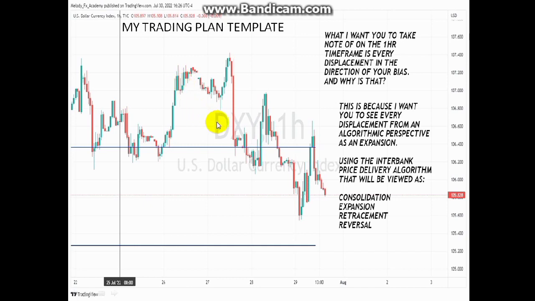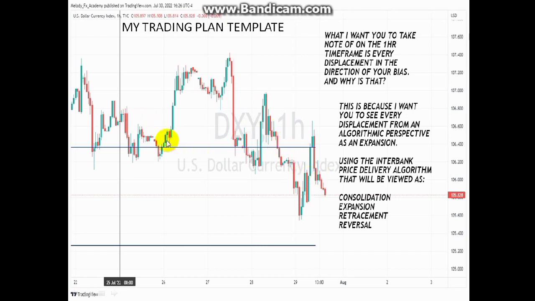If your bias is bearish, if you wish, on Mondays you can take the Monday's opening price and draw it out. If you are bearish, once price trades above the opening price, you should look for a short-term high to be taken out, which is a run on buy side liquidity, and when that happens, you can be expecting a displacement. So that is one way of making it easy for yourself.